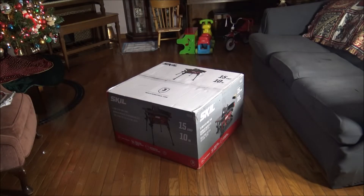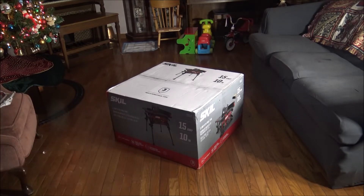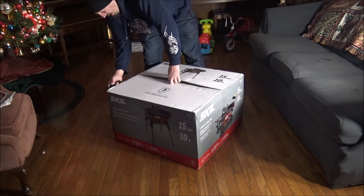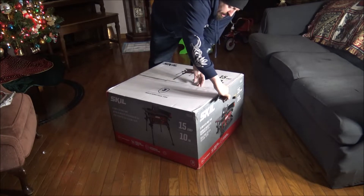What is up y'all, this is JT. This is the newer — I don't know if it's brand new — but the Skil version of the Skil saw. It's a little bit different than the original Skil saw; it's made by the new company that bought them out. It's a 15-amp 10-inch super portable saw, and we're gonna unbox it because I haven't seen a lot of unboxings or setups for this tool, and it's such a budget-priced tool — I don't understand why.